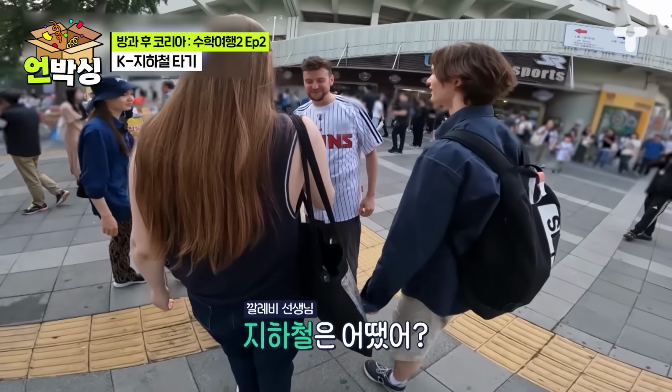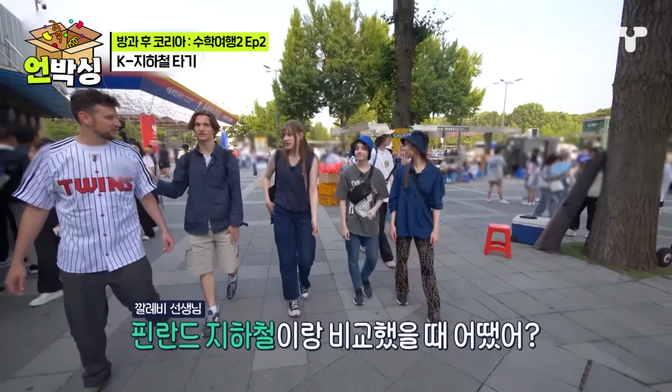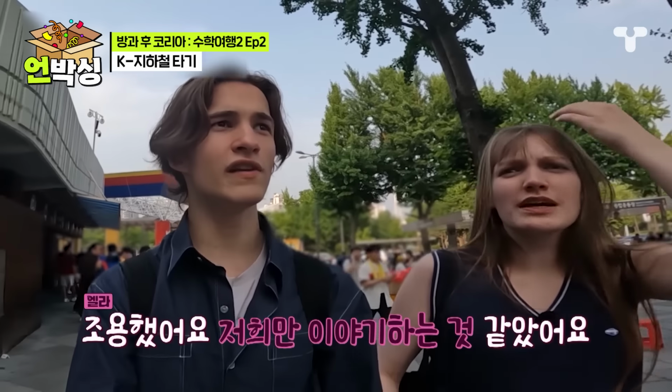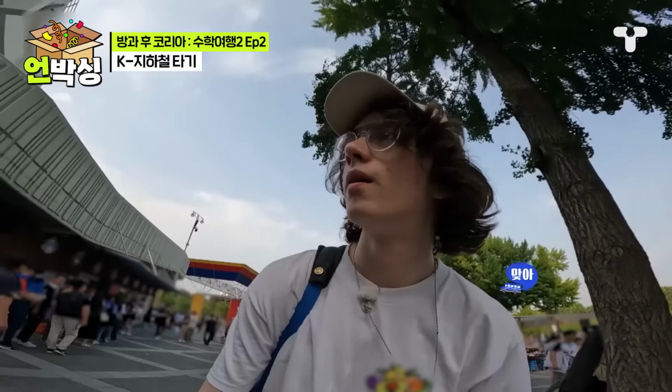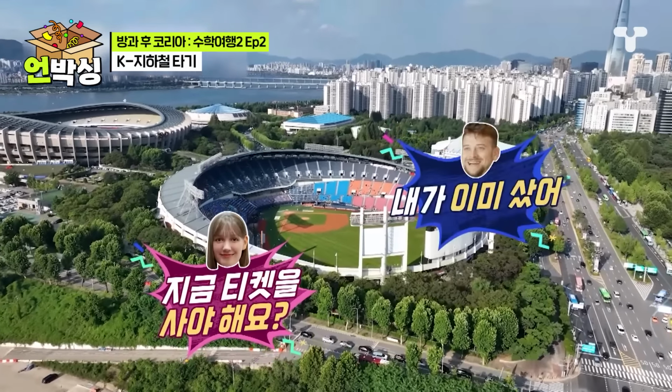Hey. How was the metro ride? It was really fun actually. It's so clean. How was it compared to the Finnish metro? Like a lot of people? Or... Yeah, I mean, no, it was really quiet. I feel like we were the only ones talking. Do we have to buy the tickets now? I have tickets. I bought tickets already.